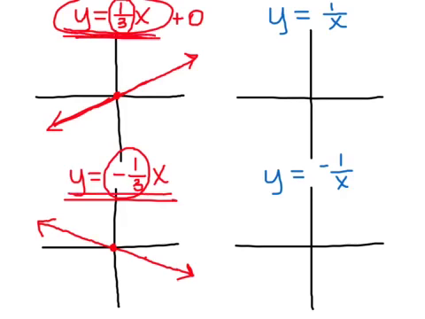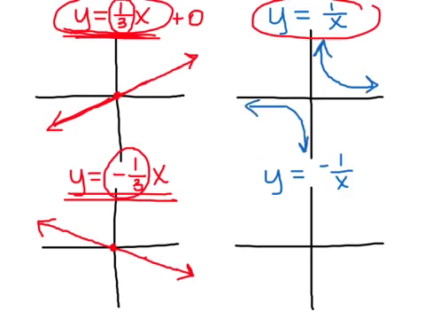Now, the inverse variation is what we call a reciprocal function. That's just the name for it. Let's look at how that looks. When it's positive on top, and it's a reciprocal function, you'll find that it graphs in the first quadrant and the third quadrant. And when there's a negative number over the x, it graphs in the other two quadrants.